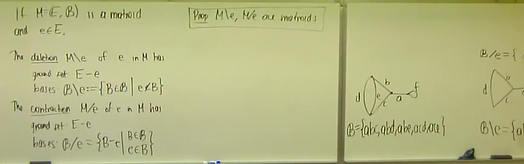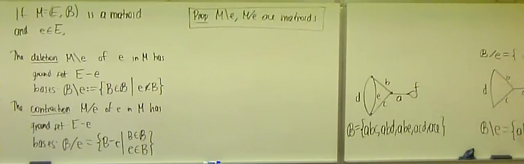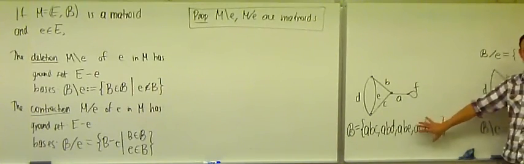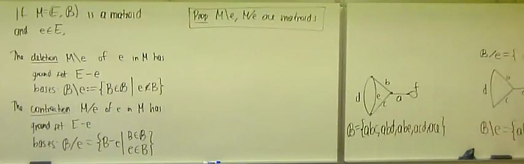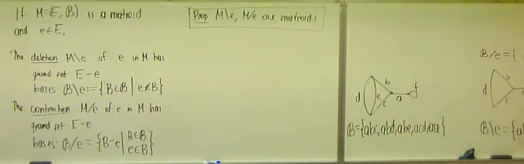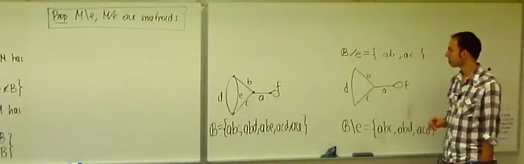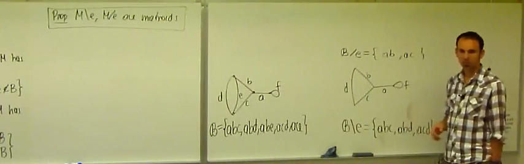And so one thing that should be clear, this is almost a proof of the fact that if you take a graph and you do the deletion in the graph, then the matroid of this guy is the deletion of the matroid of this guy. In other words, the notion of matroid deletion generalizes exactly the notion of graph deletion. On the class of graphs, they coincide. This is also going to be true for contraction.